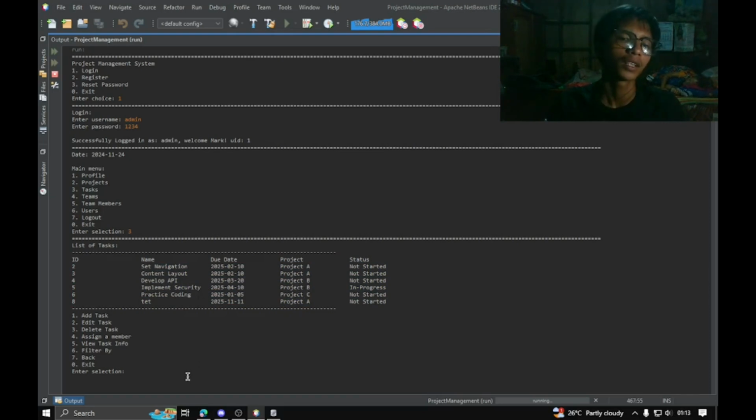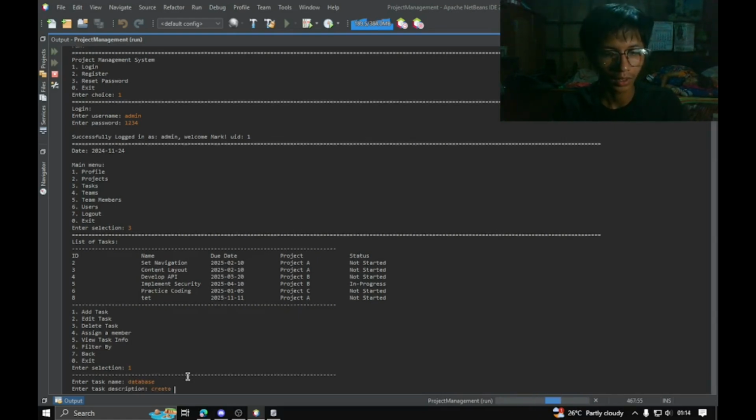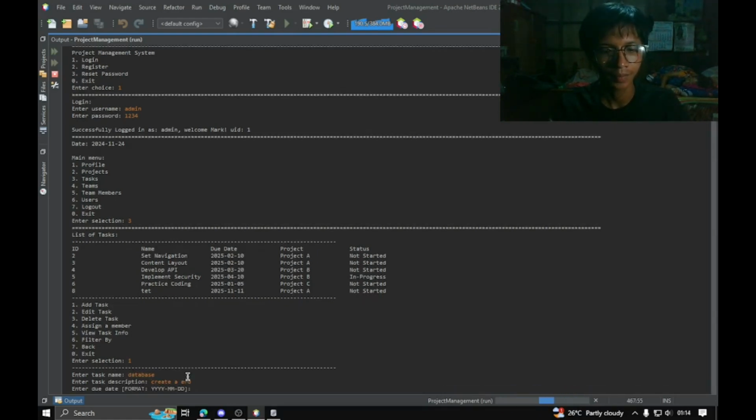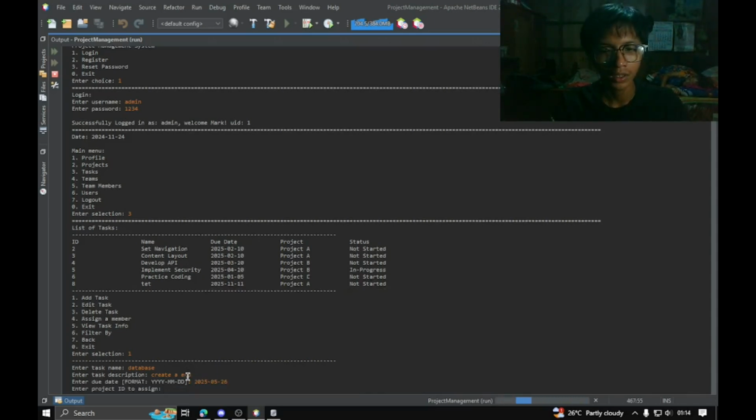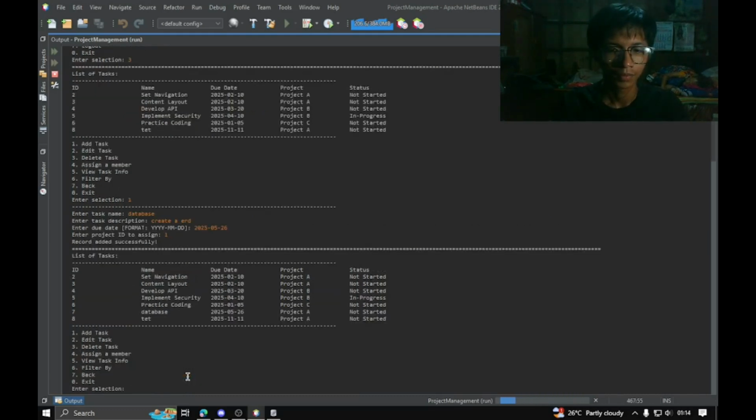And then if I want to add a task, let's say task name database creation ERD, and then 2025-05-26. And then let's say the project ID to assign is 8. And here is the task value.